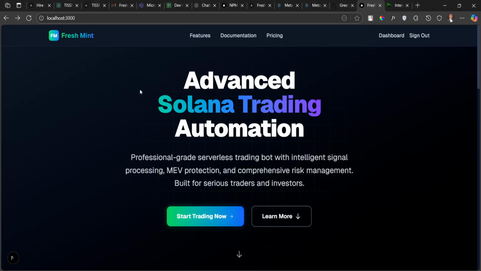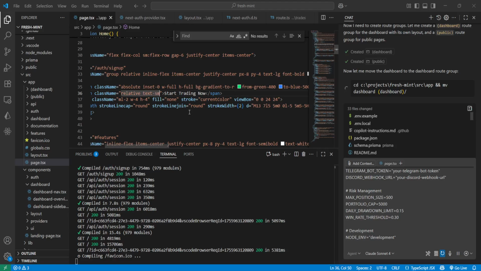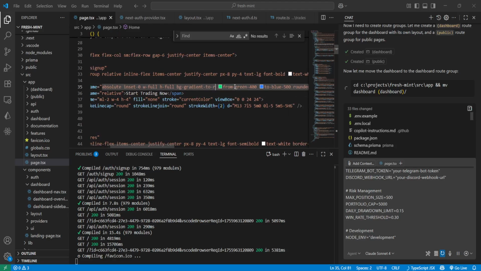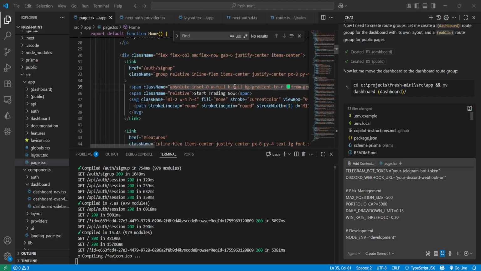Maybe probably if the text is reduced, we can have the button to be reduced as well. And I apologize for the long loading state, and that's because my computer is kind of chunked up at the moment, and I don't have much processing space in it. Yeah, but I think the text is a bit small, and my intention is not to reduce the text, but to reduce the actual height of the button.